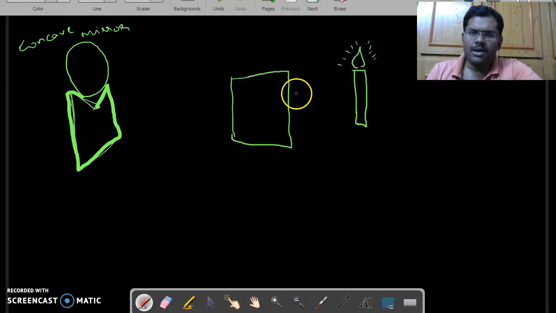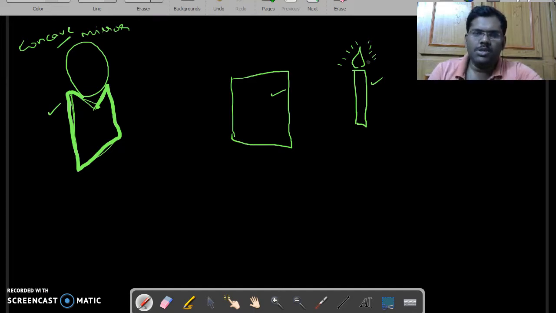So what is the aim of this activity? This is a lab activity to find out the focal length of a concave mirror. So that is the aim. So what are the apparatus required over here? The apparatus which we require is a concave mirror, a V stand, a screen and a candle. The screen can be taken as a white paper or a white cloth, whatever it should be in white color.